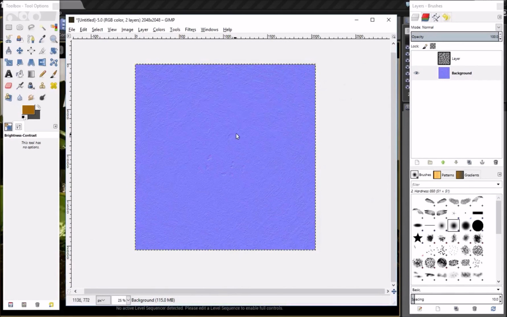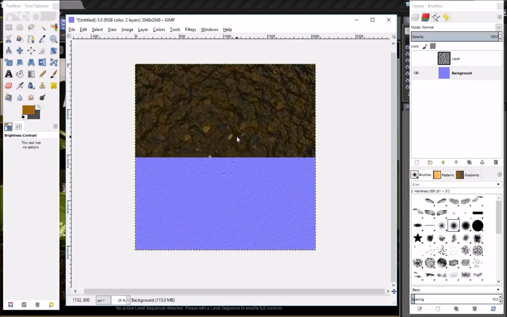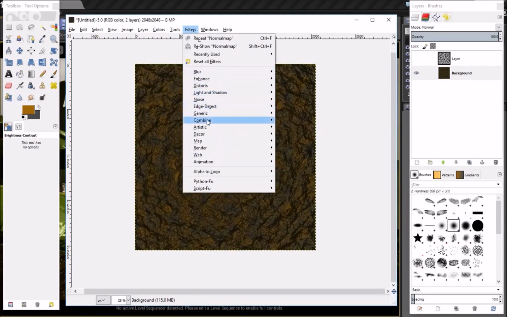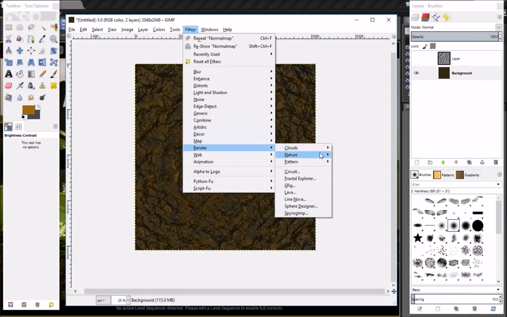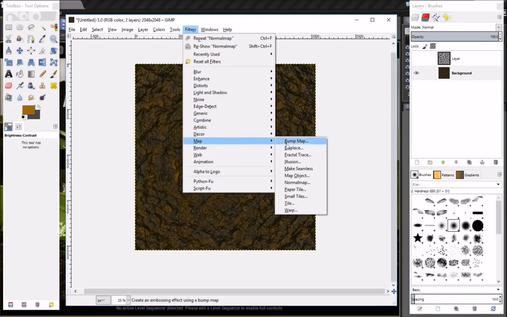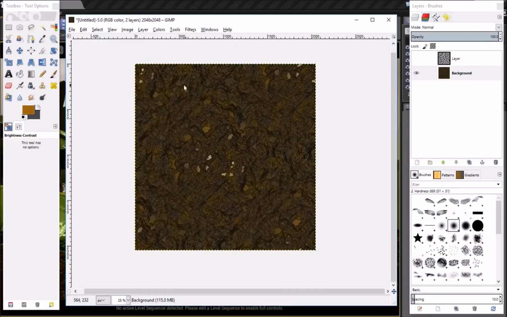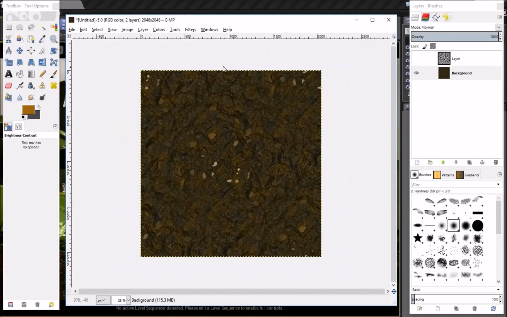So yeah, you can make a normal map which looks really good like this as well. Or what you can also do is you can go to map and make seamless. If you make it seamless, now your texture will not actually overlap too much. So now if you have this texture tiling, it should reduce the effect to some limits, but most of it will have to be done inside Unreal Engine.